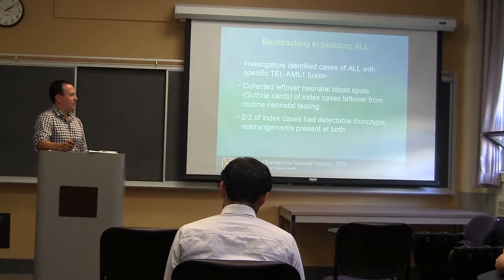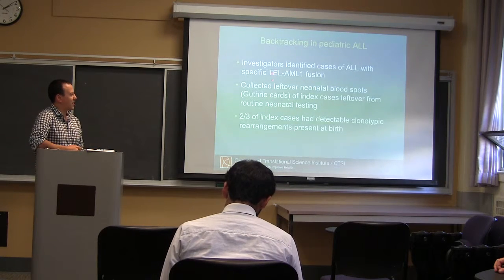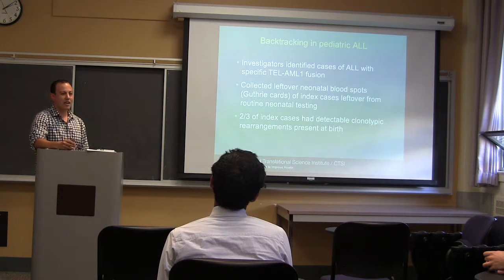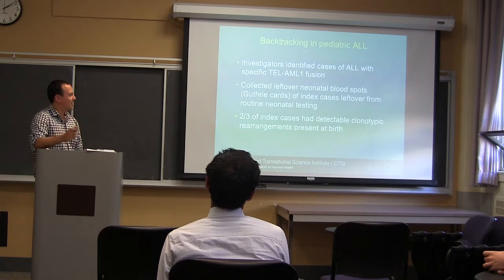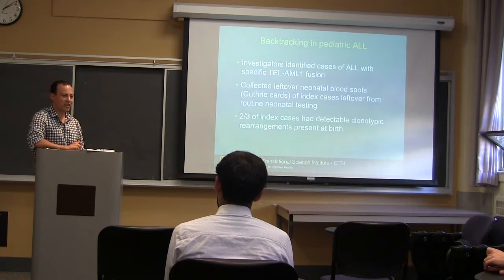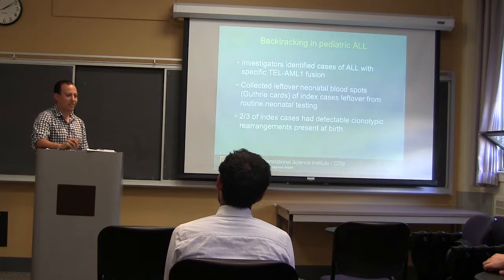And so what these people did was look at leukemia, and they looked at a very specific TEL-AML1 fusion, which is just a chromosomal alteration. They only looked at that because it's easy to PCR out. What they actually did was look at neonatal blood spots. Every newborn child in the United States gets a heel stick, and the blood is collected on little cards, and they do all sorts of metabolic testing on them. But they always have leftovers, and so they are stored somewhere, and you can get them.